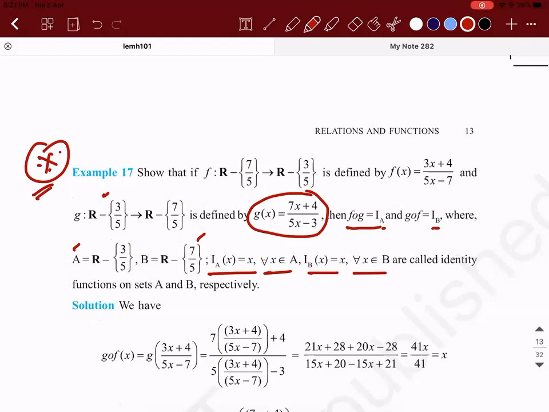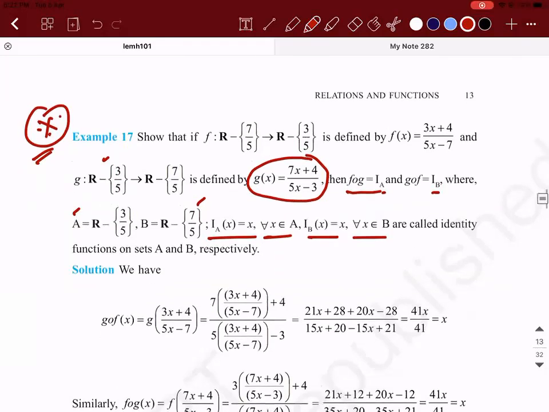This is actually a theoretical question. Are you able to understand? Is there any doubt in this? Any confusion? Any repetition needed? Perfect, so can I proceed? The procedure is simple. What are they asking? Simple thing only: find f of g and find g of f. Can you do that? We'll try that.